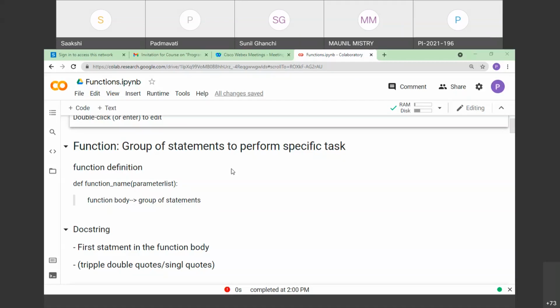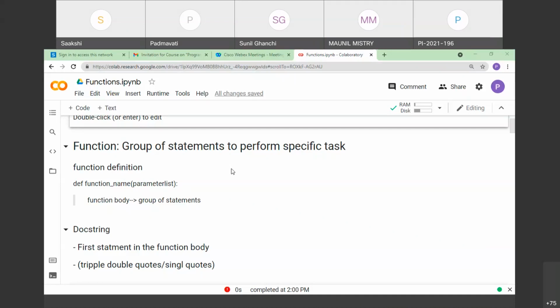For example, if I need to multiply two numbers, then I will name that function multiplication or mul. Similarly, if I need to sum all the elements of an array, I will simply give the name as sum.